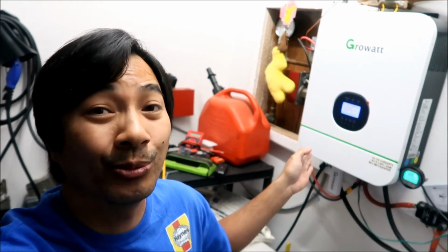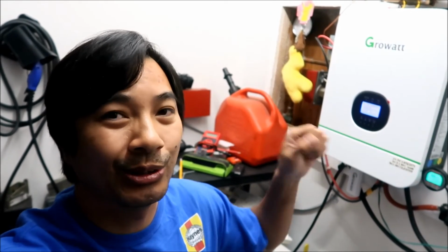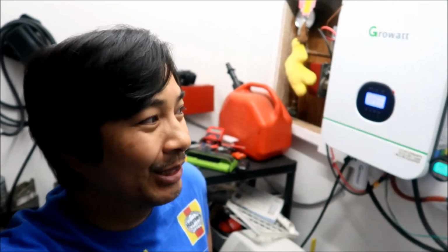Now, if we add more panels, I know I don't like those branch connectors. I think it would be better to have a combiner box. That's a junction box with all the wires going into it, and then it goes out to the home run. What I'm using right now is the branch connectors. They're just two connectors where you can connect two MC4 connectors, and that makes it into one. It looks like it works, so I'm going to have to tidy up there.